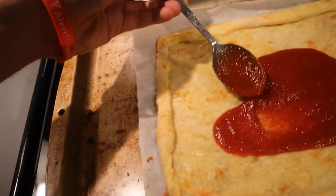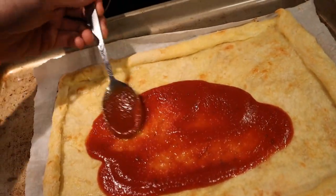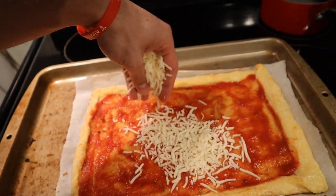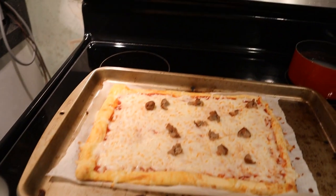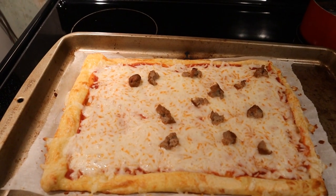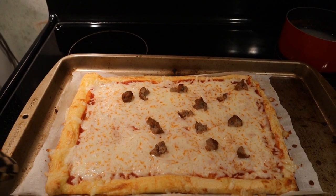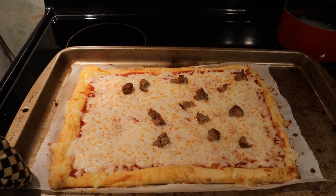Then put on two tablespoons of a low-carb sauce, and add a handful of mozzarella cheese — totally your preference. No carbs, so it won't do anything if you're keto or diabetic; it will not affect your blood sugar. Then the pizza goes in for about five-ish minutes. Keep checking every couple minutes until it looks done, then move it to the bottom rack so it can really crisp up and get the bottom nice and crunchy.